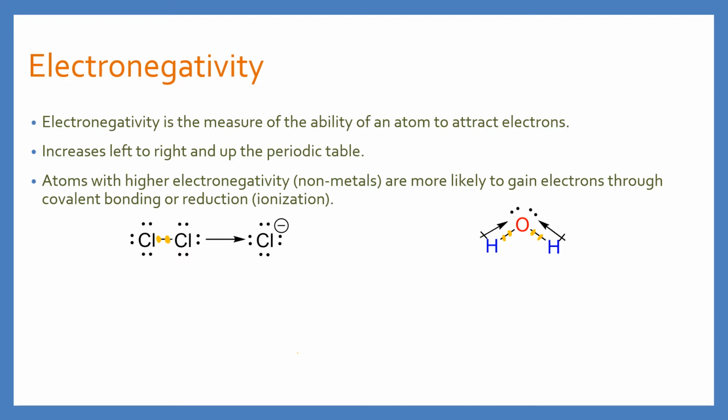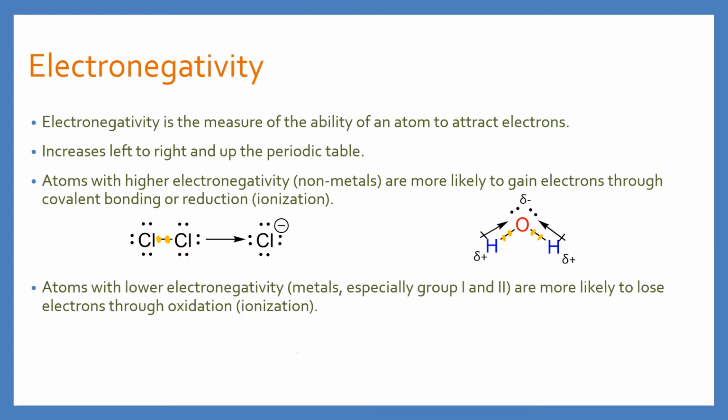So oxygen being so electronegative is going to end up having a partial negative charge, while the hydrogens are going to have partial positive charges. Remember that these are not true charges. The oxygen does not have a formal charge of -1, and the hydrogens do not have formal charges of +1. What we are saying is that if you were to draw the electron cloud of this molecule, which is being formed through covalent bonds, the electron density would largely live on oxygen, and the hydrogens would have very little electron density on them.